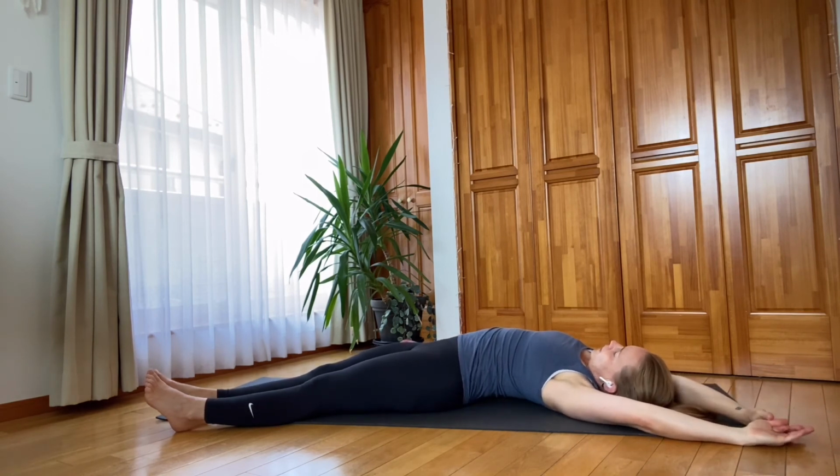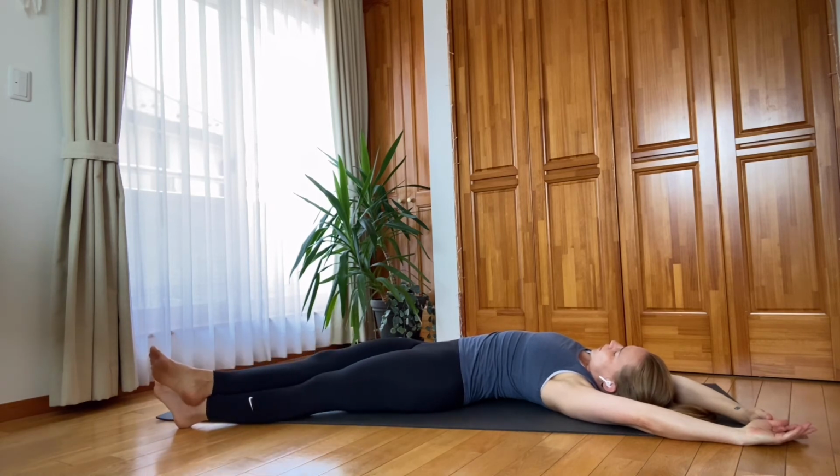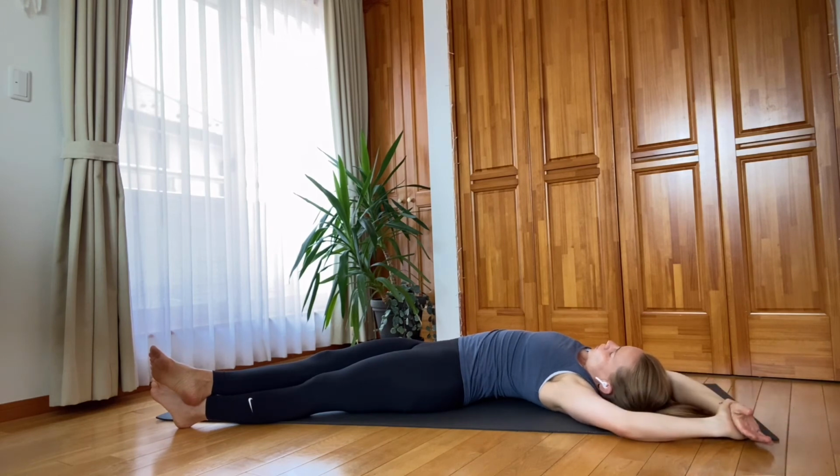Now you should feel a nice stretch through your side body. If you want to intensify the stretch, you can always take your right ankle and cross it over your left foot, and then grab on gently to the right wrist with your left hand and pull it up and over diagonally away so that you can intensify that opening through your right side body.